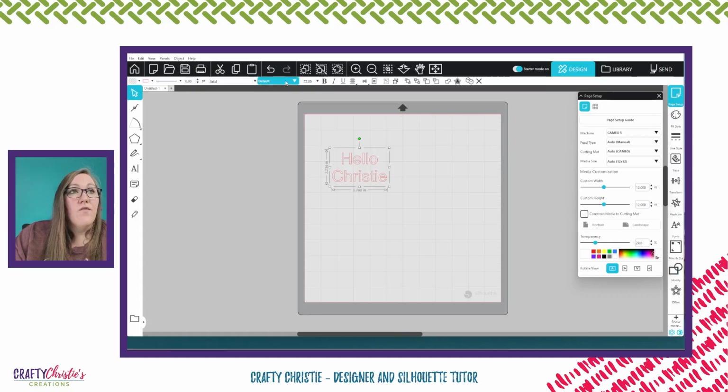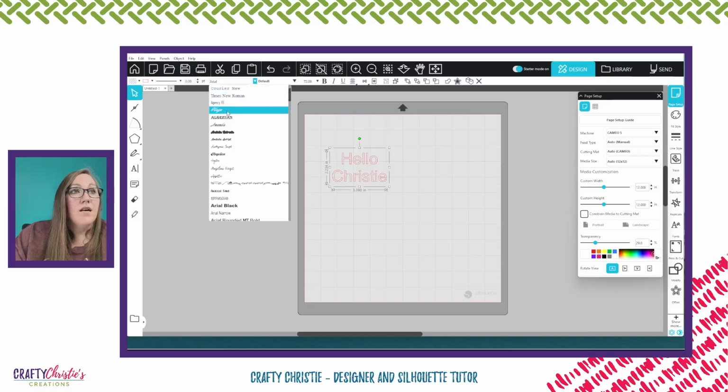Default, this is like if it has a script version. A lot of them, the way that things are set up when you purchase fonts or fonts that are in this kind of a setting, they're always going to be in default mode, because you would have a separate font that would be script style or a caps style. And then here's where you're going to pick your font type or which font that you want, and you'll see that it'll give you all sorts, and it shows you what they look like.